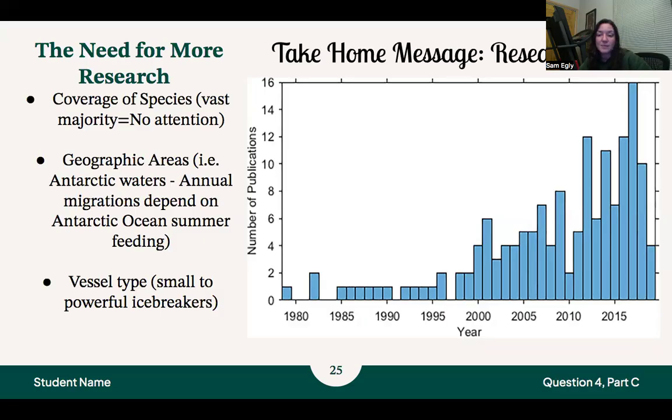Type of impact, so the type of noise impacts that have been studied are very spotty. Risk assessments assume the affected animals will leave the area, which is not true, as we've known that they will have a wide range of behavioral responses as well. So overall, there are a number of knowledge gaps resulting in several obvious research needs. All of this emphasizes the need for long-term, broad-scale studies focusing on a wide range of response types to analyze not just the individual, but population consequences.